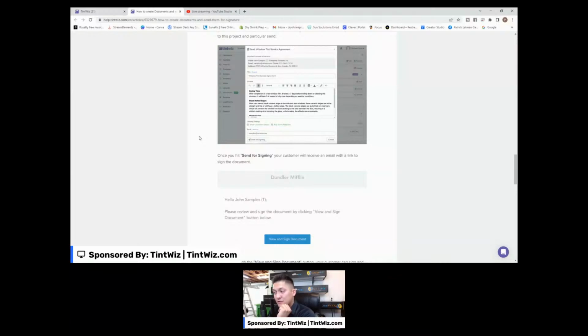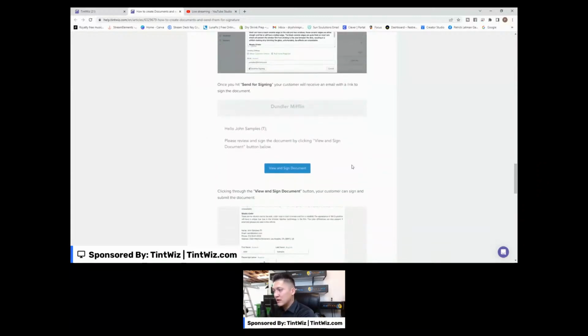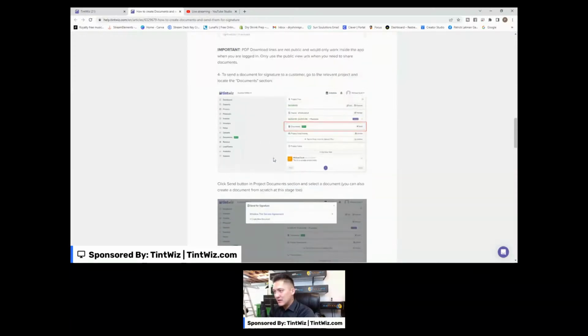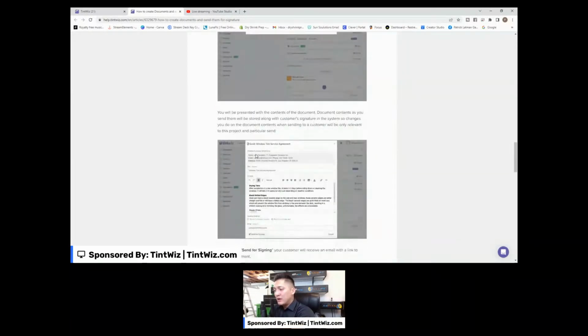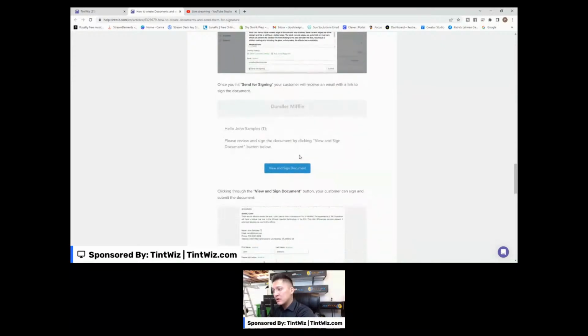Once you hit send for signing, your customer will receive an email with a link to sign the document. And this is what they will get. And I love that they added this too, because we have access to all these screenshots, but we don't have access to what the customer sees.